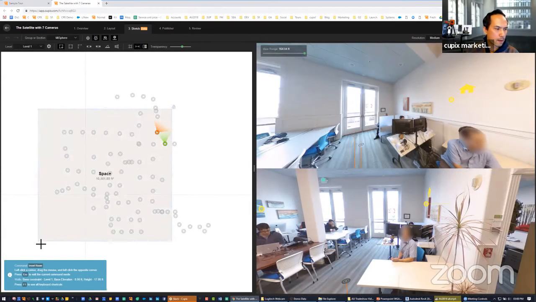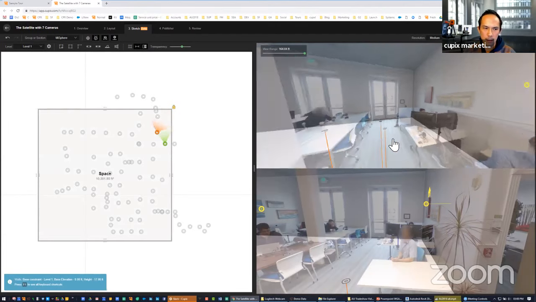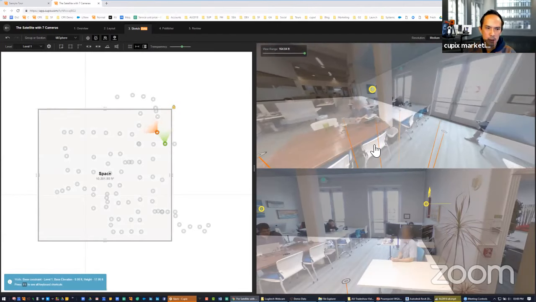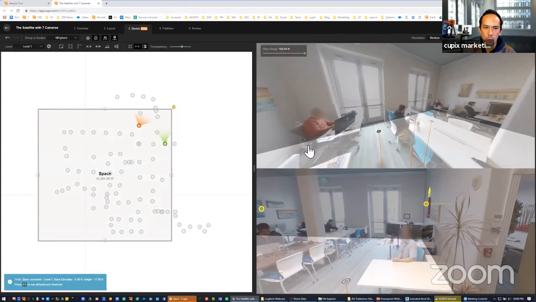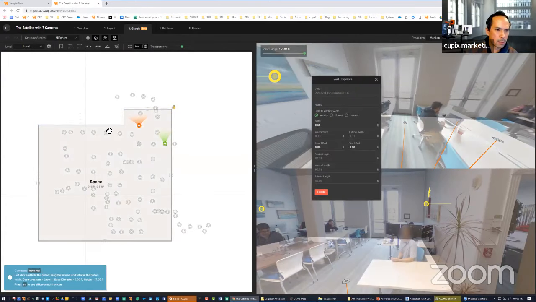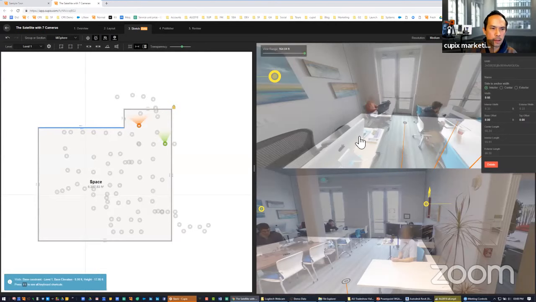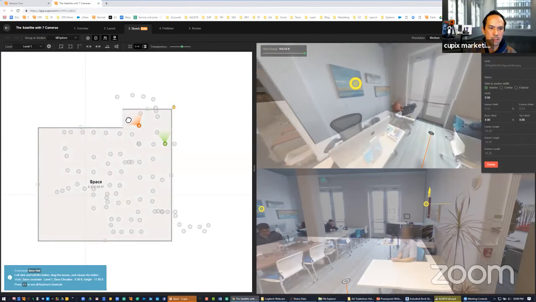And from there on out, that corner point is going to stick to that area of the wall, and then we can just work with the walls from there. So let me show you how that works. If I split this wall up and bring it down, let's get this out of the way. What I can see is that wall is right there in space, so I can kind of guess where that's going to be, not just visually.